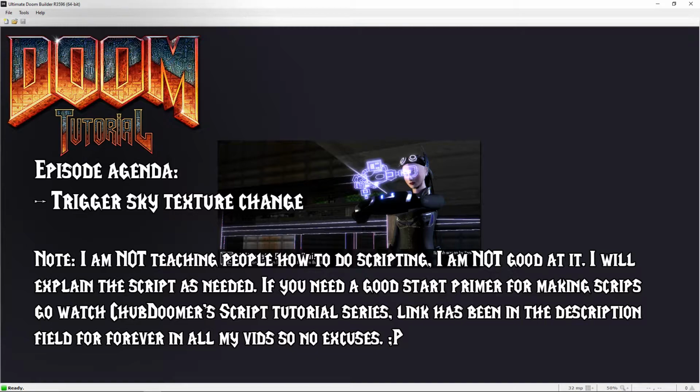Now in the last video we changed the sky texture that is usually associated with map 1, and as is, that applies to the entire level. However, we can add another script or two that switches between two sky textures depending on where you are on the map. With that, you can give yourself a sunset while you are approaching the end of the map, or change the sky to a hellscape as demons invade your peaceful town. Whatever you choose, let's get started.